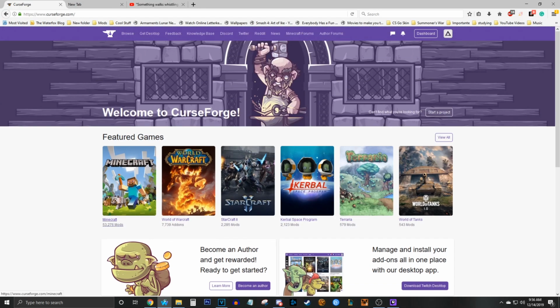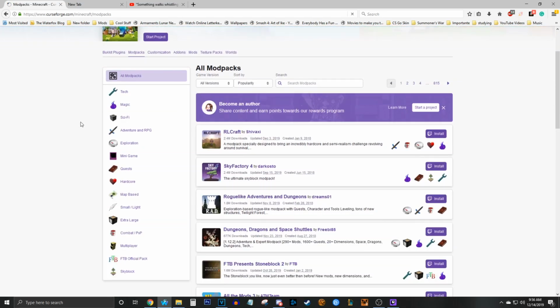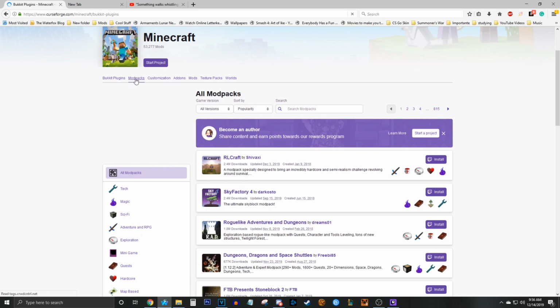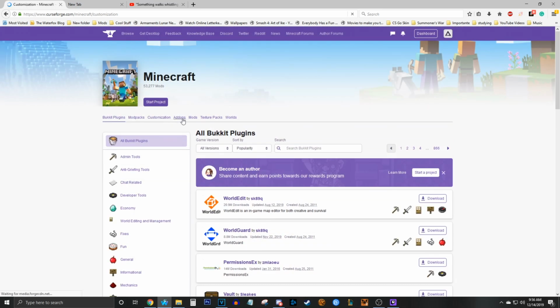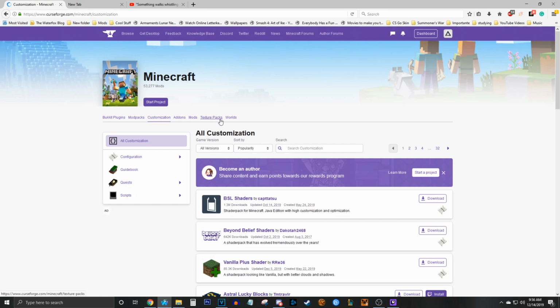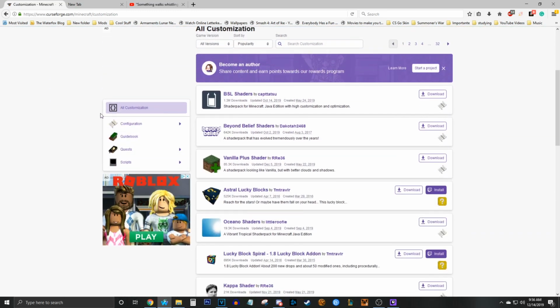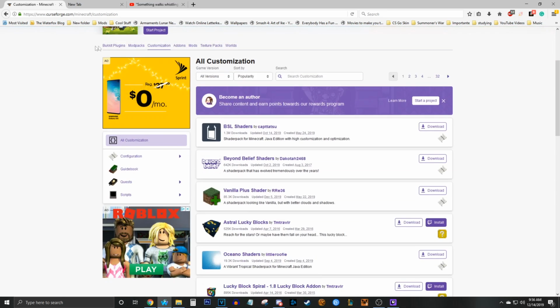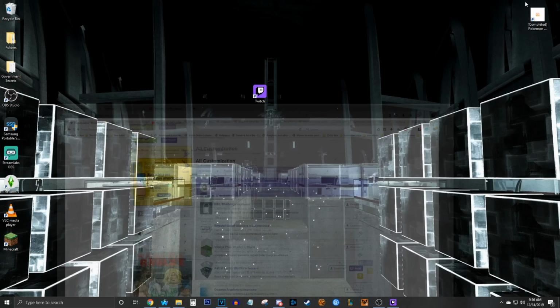And then we're going to go here on the main page. When you click this anvil up here, it'll take you to the main page of the website, which just so happens to be this page I'm on. You can go here to featured games. And here you can see the list of CurseForge hosted bukkit plugins, mod packs, customization tools, add-ons, mods, texture packs, and worlds, which is all very well and good. So this is kind of connecting to that original manual way. You can download the stuff here and drag it into the folders it goes to if you'd like, but there is an easier way.